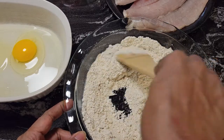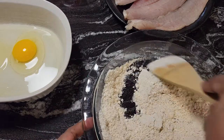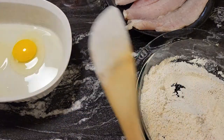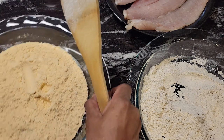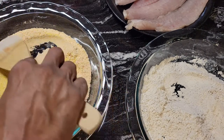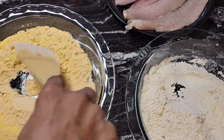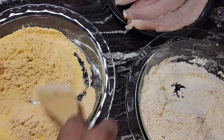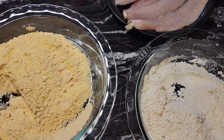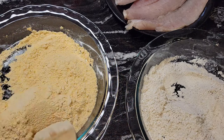Now the flour is mixed. I'm going to take this half cup of cornmeal and mix it in with the Hooters breading mix. I don't like a lot of cornmeal in my fish, but I want some because it can be real gritty if you just use cornmeal only. The Hooters breading mix is seasoned but very light — not salty at all. If I just use this, I always add more salt to it.